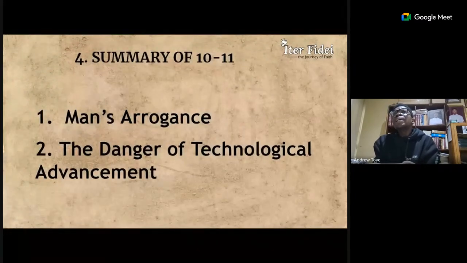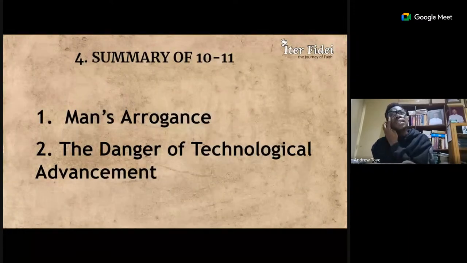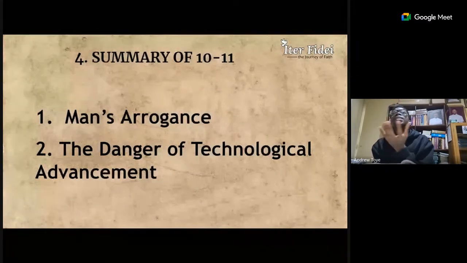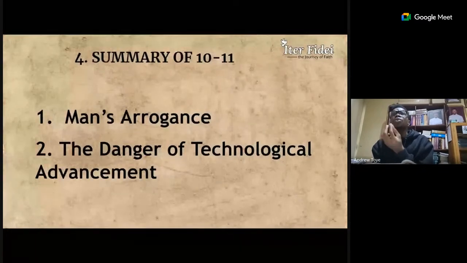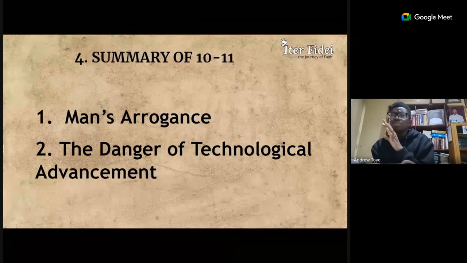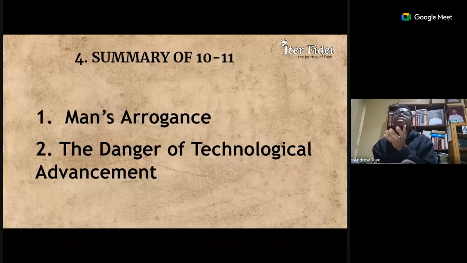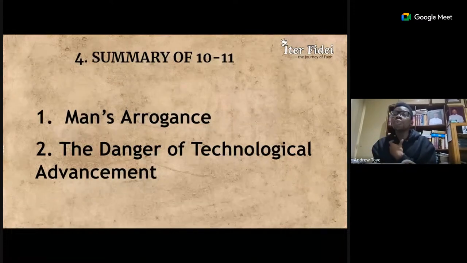Man was created, and that's why the words humanity and humility share the same root word: the Latin word humus, meaning soil, or humilis, meaning low. So humility means bringing oneself down to the ground, and humanity, therefore, means made from the soil. So by nature, man is humble.